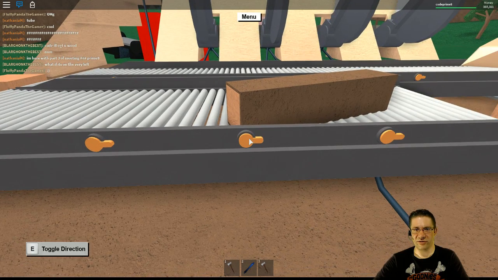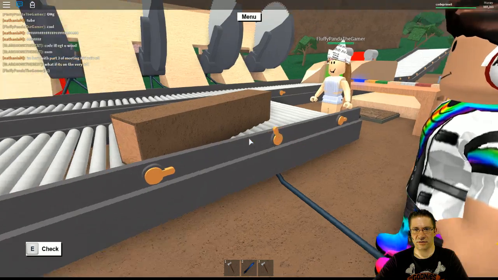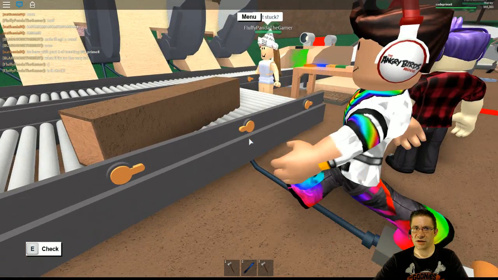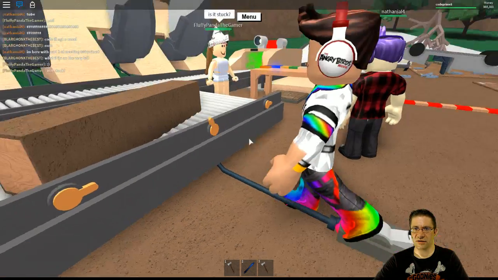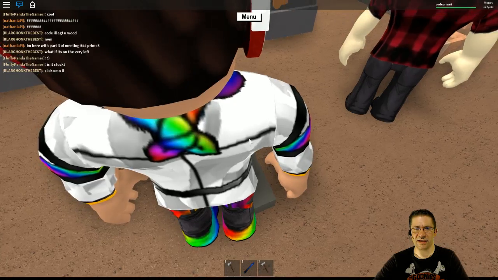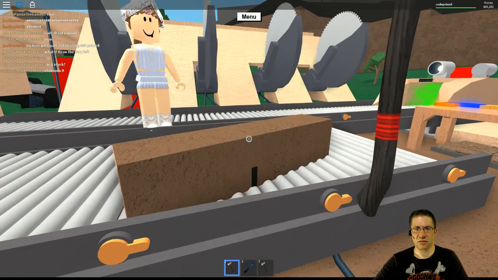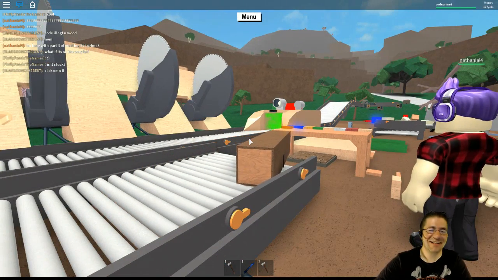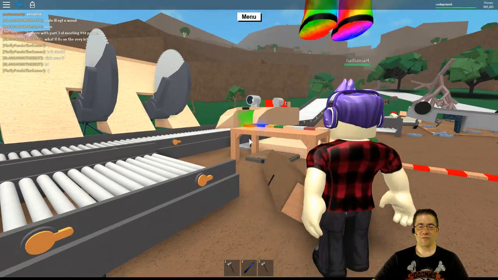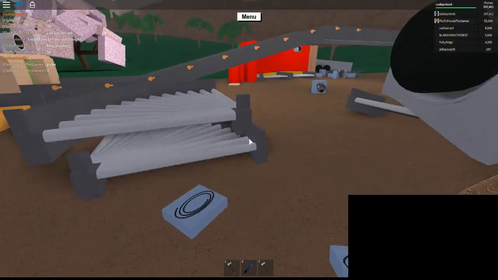So what we'll have to do is tap this or something, that or that one. Or do we have to tap both? Why is it not going? Yeah, it's stuck. Well, that doesn't make any sense. Oh, there it goes. Okay, cool. So the chop saw will cause it to move for us. Okay, hang tight. Here we go.